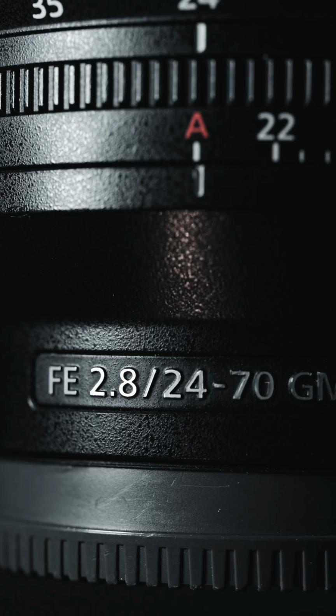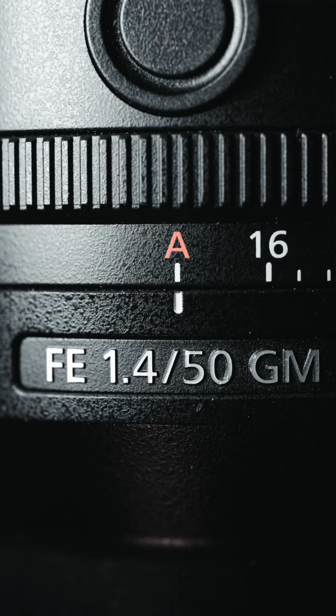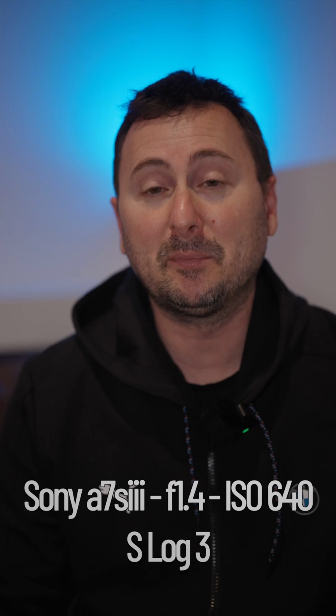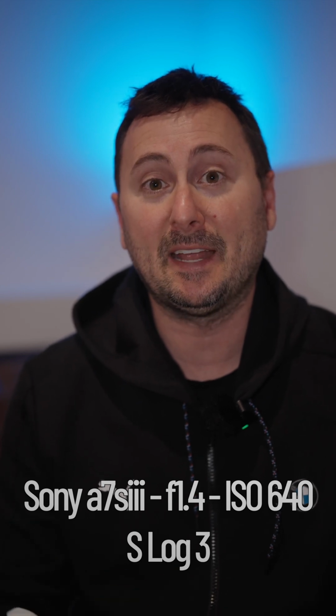So you decided you wanted to go heavy into content creation and you spent $2,300 on a 2.8 zoom lens, and this is your image. You're getting closer, but you're still not there. I'm definitely underexposed in this image and we need more light. And now you can see where that prime lens comes into play with that big wide aperture of 1.4. And I'm probably just a little bit overexposed in this image here, so I've got some room to play with and I could even close my aperture down just a little bit.